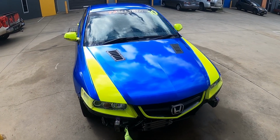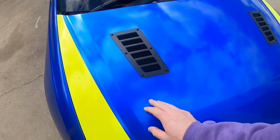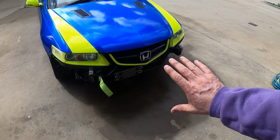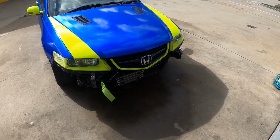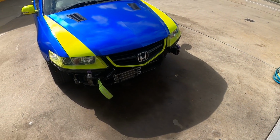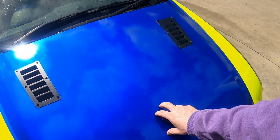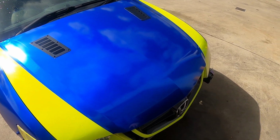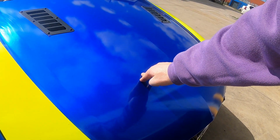The next thing that jumps out is we have some heat extraction vents. Now one thing is with the front bumper, we're going to cover that mostly off except for a small section to let air into the radiator. If you're letting air into the car, you've got to let it out of the car. Normally people put vents here, but because of the shape of the bonnet, that is a high pressure zone, all the air hitting it there. It's going to be forcing air into the hole.